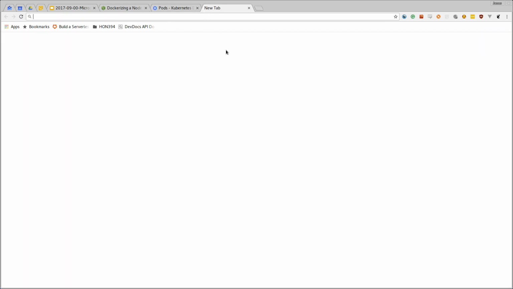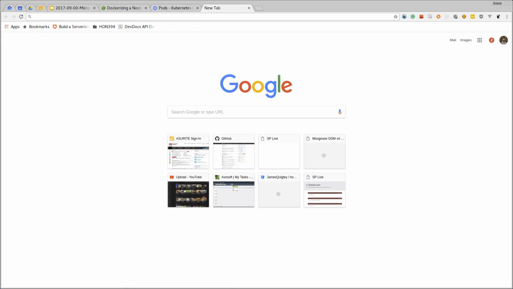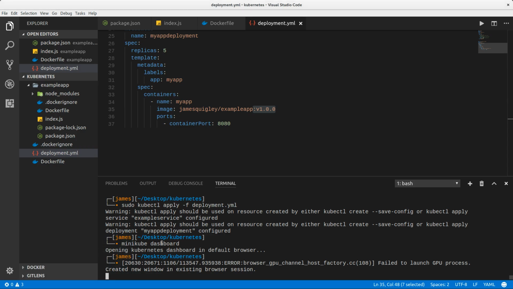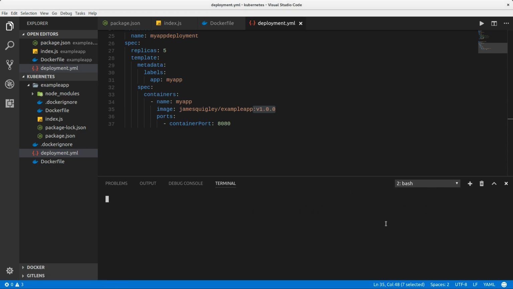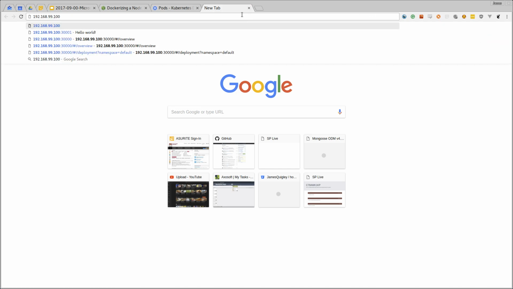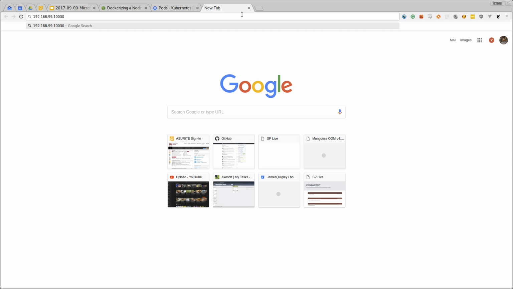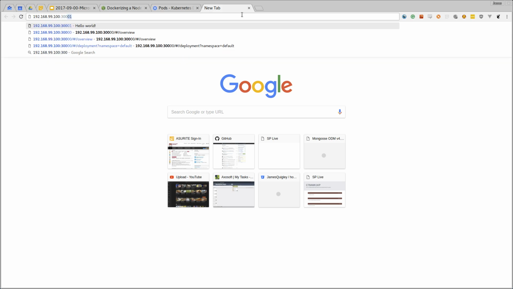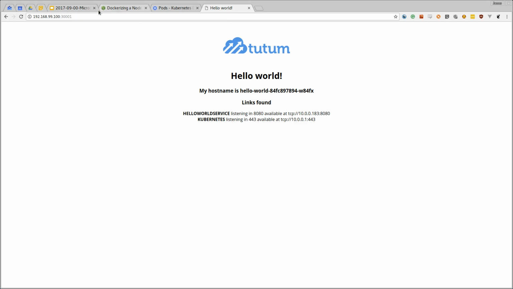So if we hit, let's get the IP address again because I don't remember it. If we hit port 30001, this is the old port, remember, we should get the Tudum Hello World.